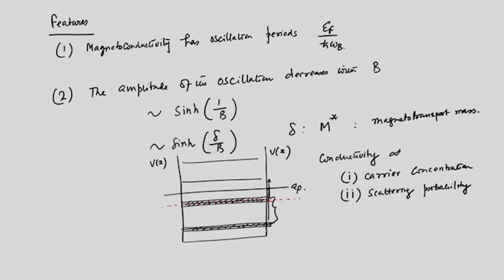So, there is scattering taking place, and whenever we have talked about the Landau level and the position of the Fermi energy, all the time we have specifically talked about how the Fermi energy is placed, that is, a few Landau levels which are below the Fermi energy are completely filled, that is, the Fermi energy lies above them. Okay. But it is not always the case where scattering takes place. So, this conductivity will have to take into account all of that.